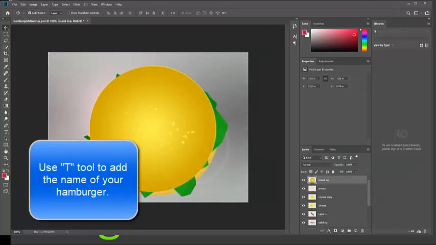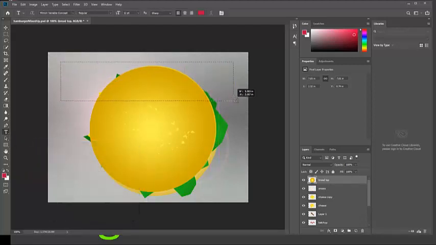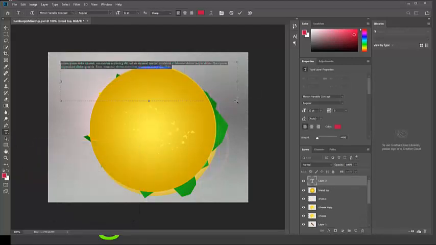So just come to the very top layer, get your text tool, click, hold, and drag. I want a nice, big, strong title. You'll see it automatically put some text in there for me. That's just placeholder text. I'm going to name this the Captain. Maybe I should call it the Nemo Deluxe.